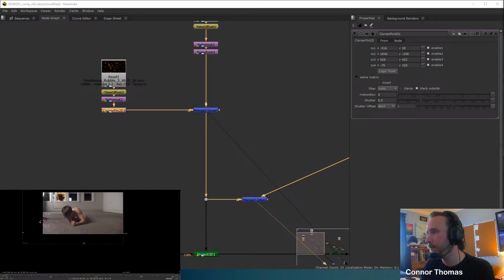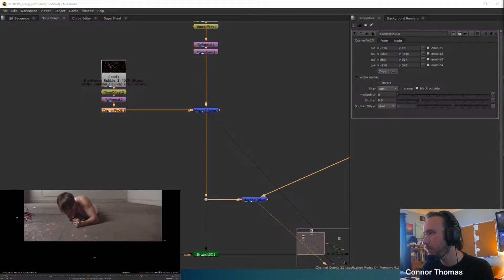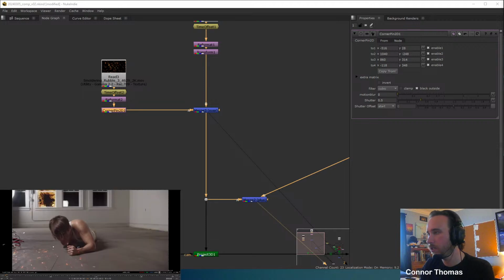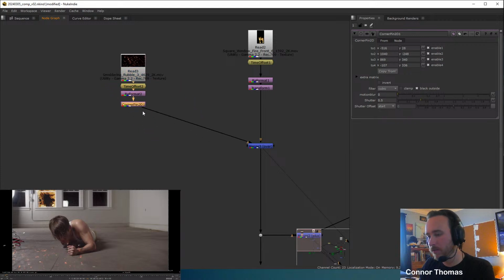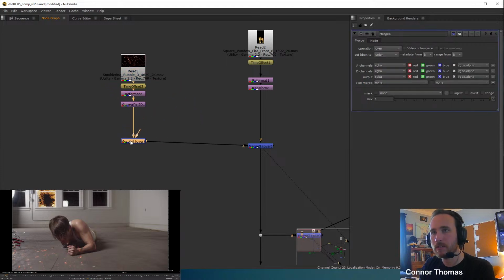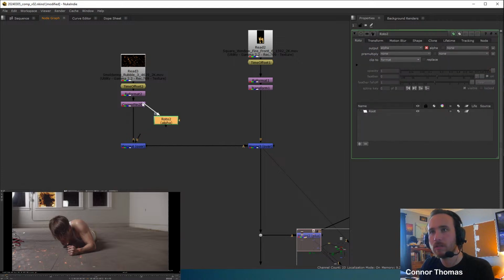And ideally we would have a roto of him so that it's not going over top of him. Ideally, let's just get the orientation down a little bit better. I think that's good. And we could probably use a merge node or something like that, and plug the mask directly into that.